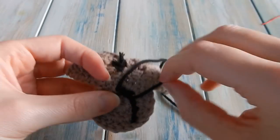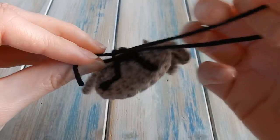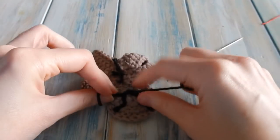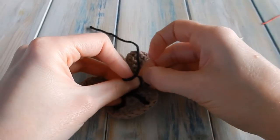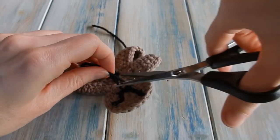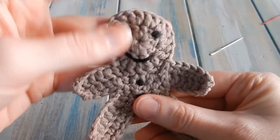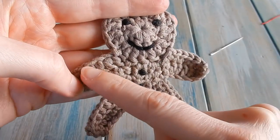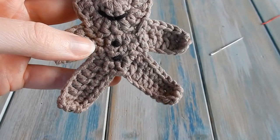And then on the back, I'm just going to again just tie this into place. Like I said, you might want to do a neater job than I'm doing. I'm just doing this quickly for the sake of this video, and trim off the excess. Okay, so there's his little face and his buttons. And if you want to, you can sew on a little bit of zigzags on his arms and feet.